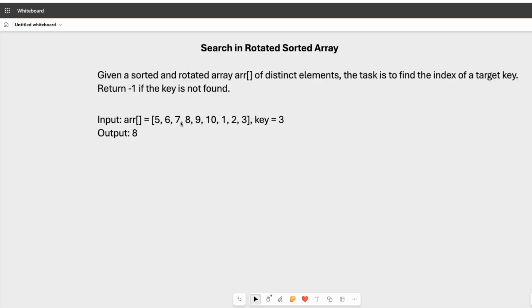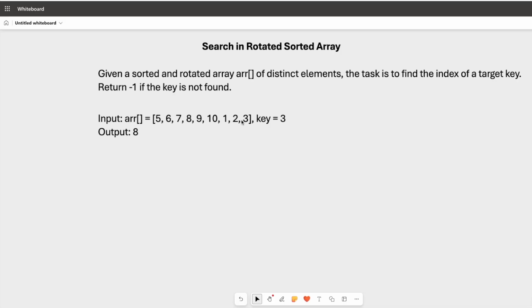And that's why I will apply binary search over here instead of applying it on the right half, right? So that way I can just compare the key with the last element of the array. If it is greater than the last element, then definitely it is not present over here. And if at all it is present in this entire array, it will be present only in this particular half, the left half, right? And if it is lesser than the last element, then it will be present in the right half, right? So that's what we need to do over here.